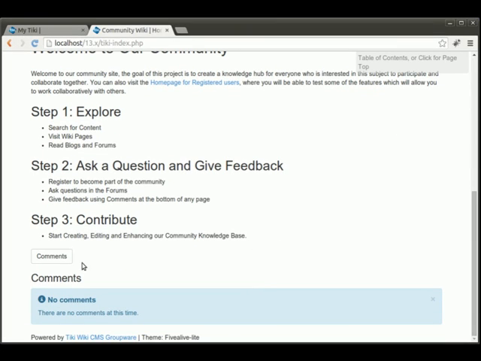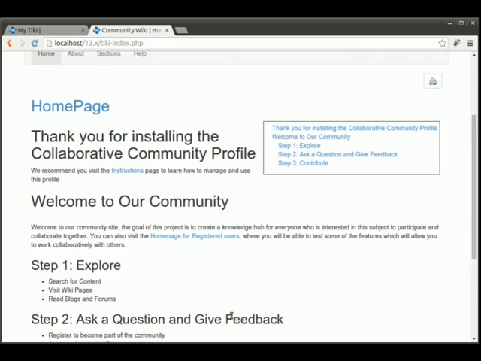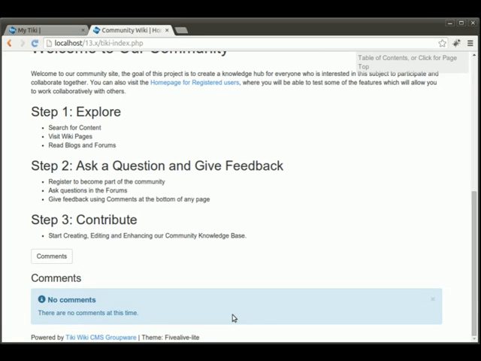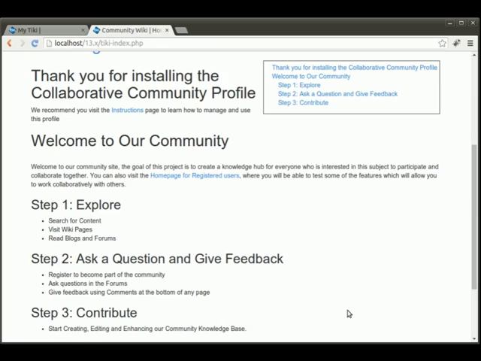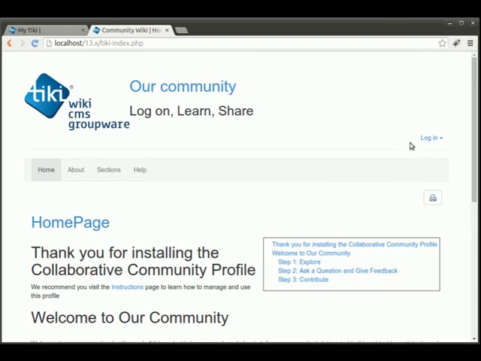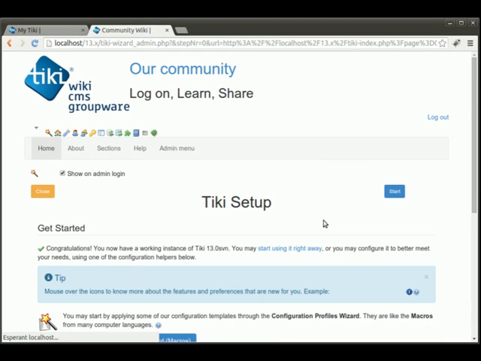Once this profile is applied, the comment system is enabled, but by default there is no comment and there is no option for anonymous users to post comments. So let's log in and allow anonymous users. If we want to get feedback from visitors of your website, then we have to allow anonymous users to post comments. And then every now and then we might get some spam. So we'll see how to handle that, to get the best of the comments from your visitors, but also get spam under control in your site.